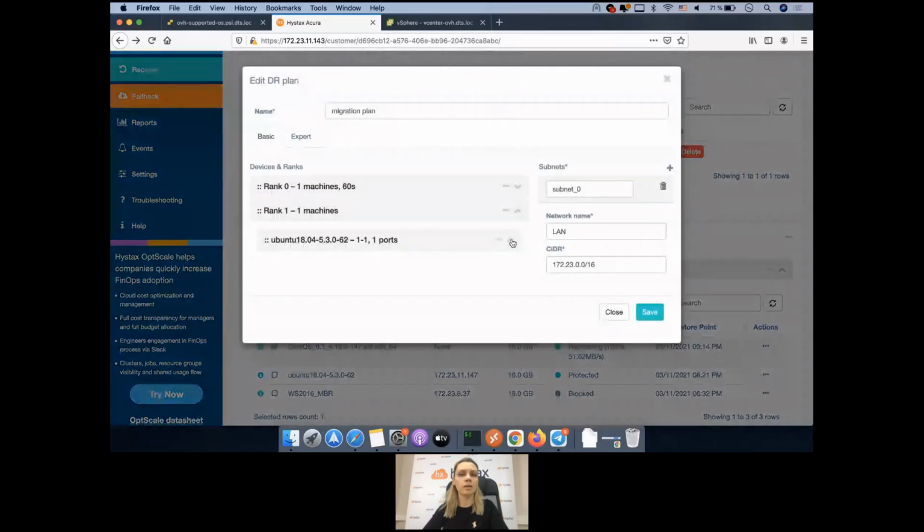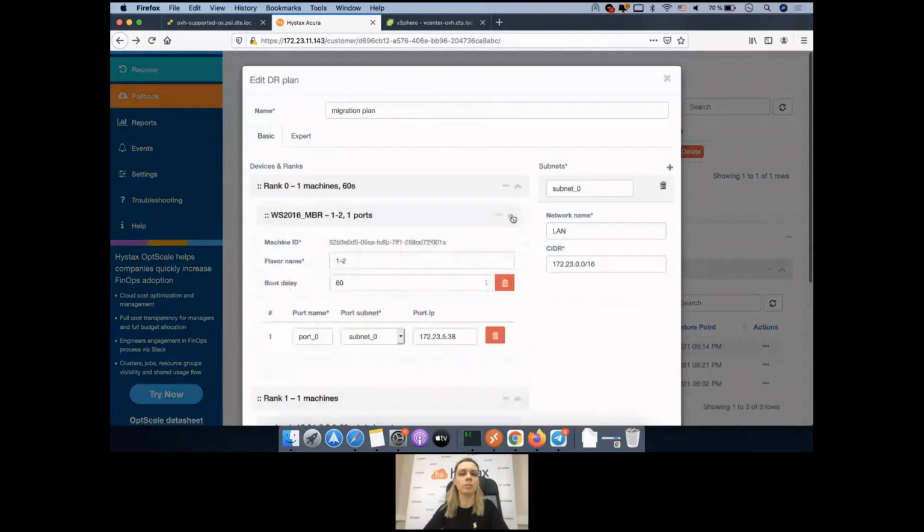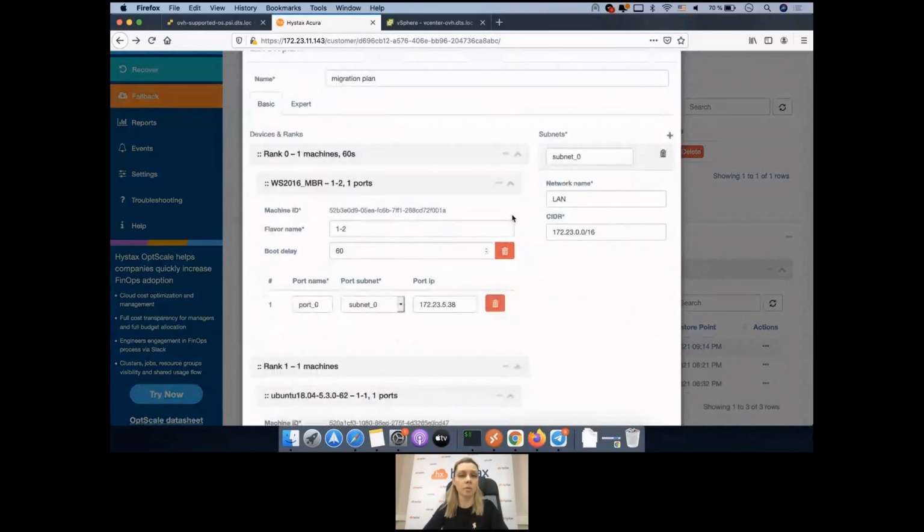Only using disaster recovery plans and migration plans is there a way to correctly start the failover process. If you just launch a target machine in VMware, it will not work because there will be no P2V, no partitioning, nothing at all from our side, and the machine will just not work.